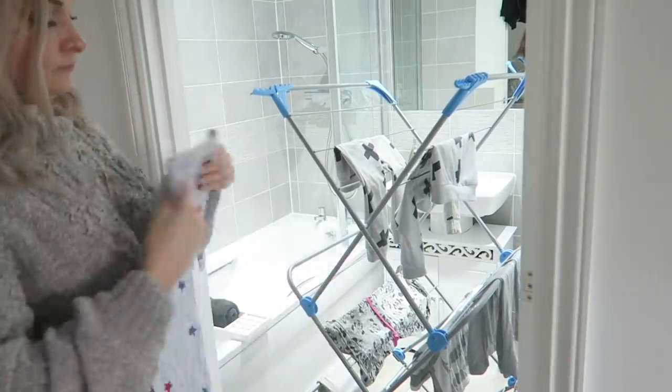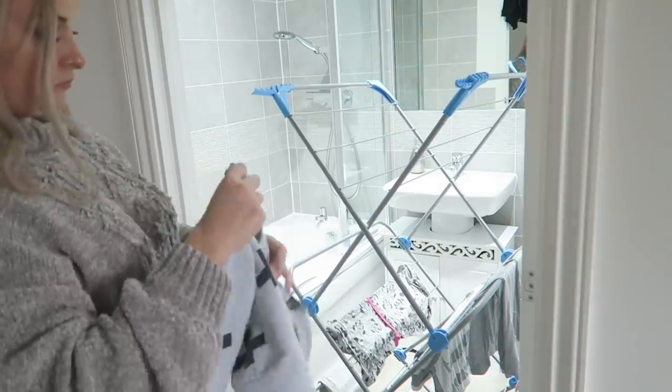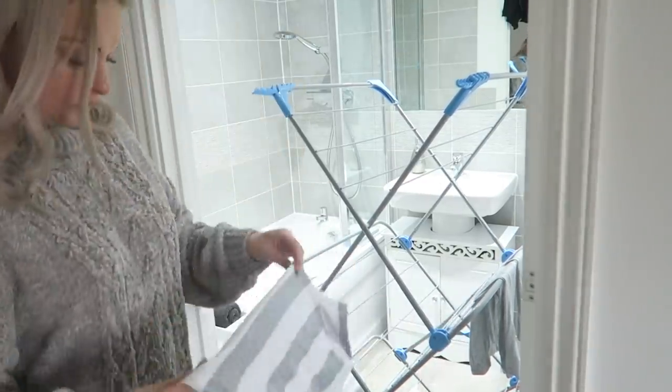So as you can see, I'm just taking all of the washing off of the line quickly. A lot of it's been in the tumble as well, so I've got just so much washing everywhere, and then I'm going to sort it all out and then hang it all up into everyone's bedrooms.